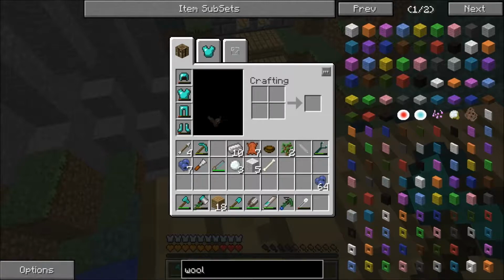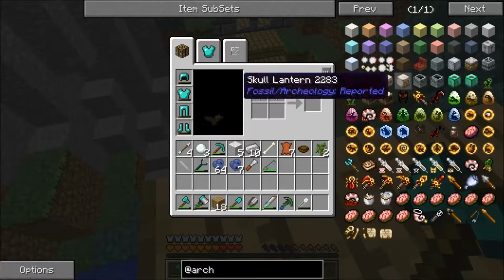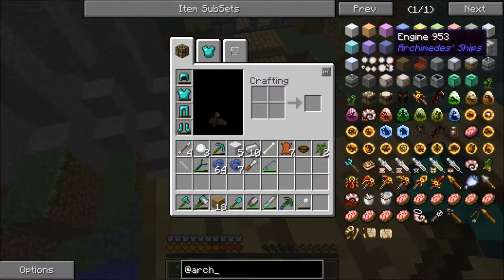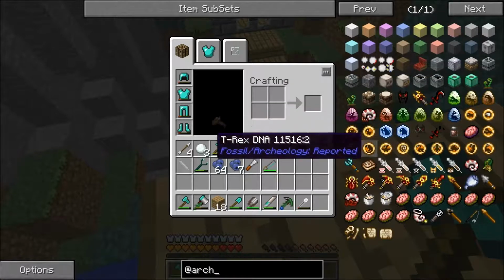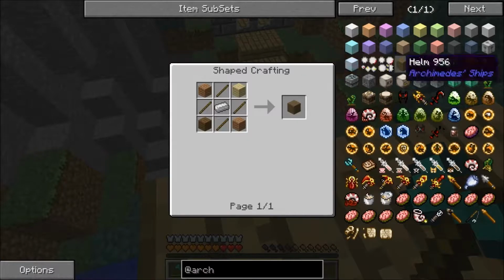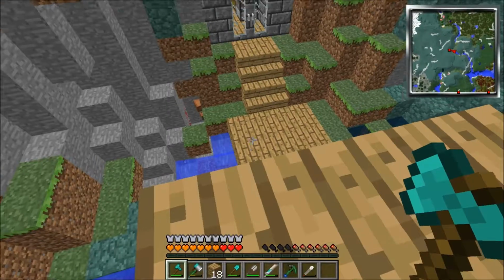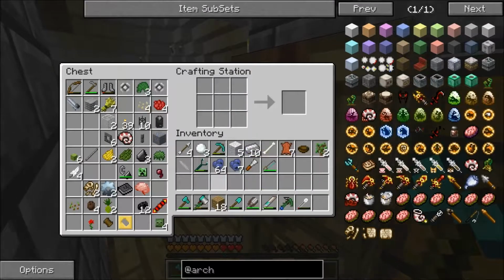Okay, so how do I make a helm? I think that's what it's called. So look at the ship mod. Okay, what I'm gonna need is a, what is it called again? I've forgotten. Oh, a helm. Okay, I'm gonna need iron, sticks. Okay, I can make that. Boom, boom, boom, boom. Boom, boom, boom, boom. I know I didn't have to make 8 sticks, I just, yeah.